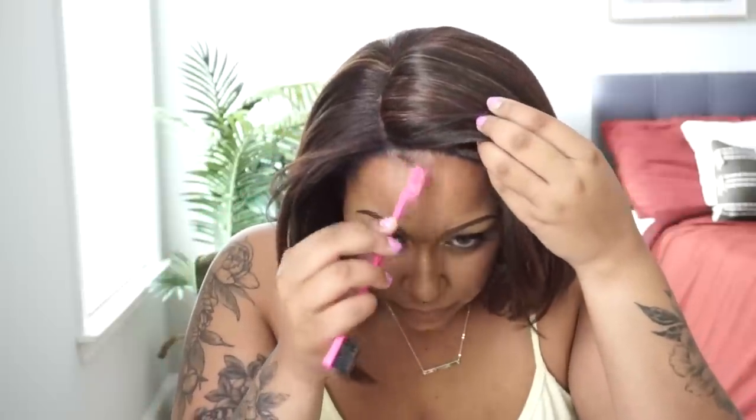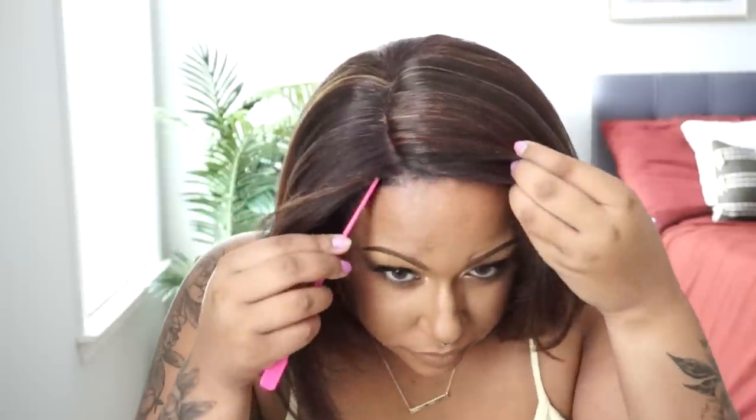This color is beautiful, and so is this texture. All right, I'm going to pull this to the front a little bit, and I'm going to bring out some of my edges, because I want the front to look natural. Put a little behind my ear. We still got some humpiness up here. Might have to use my blow dryer.